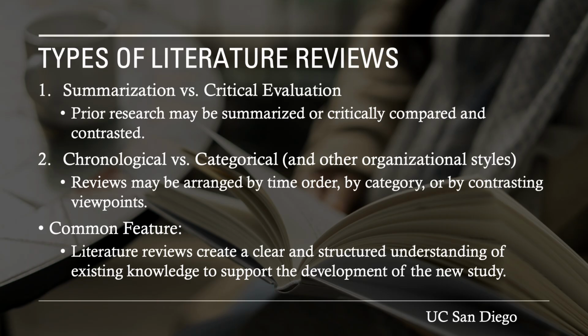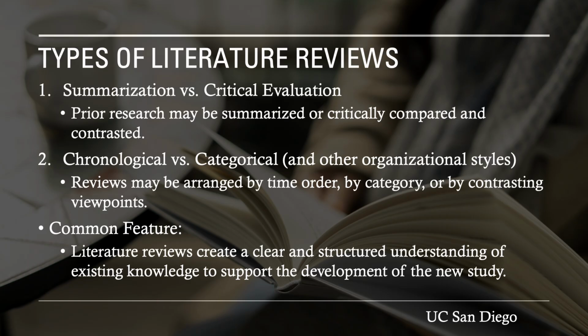There are different stylistic approaches to writing a literature review. The University of California, San Diego, notes that one key distinction is whether the literature is simply summarized or critically evaluated. In a critical evaluation, the writer compares and contrasts findings, and may point out strengths, weaknesses, or methodological differences among the studies. Another difference lies in how the review is organized.